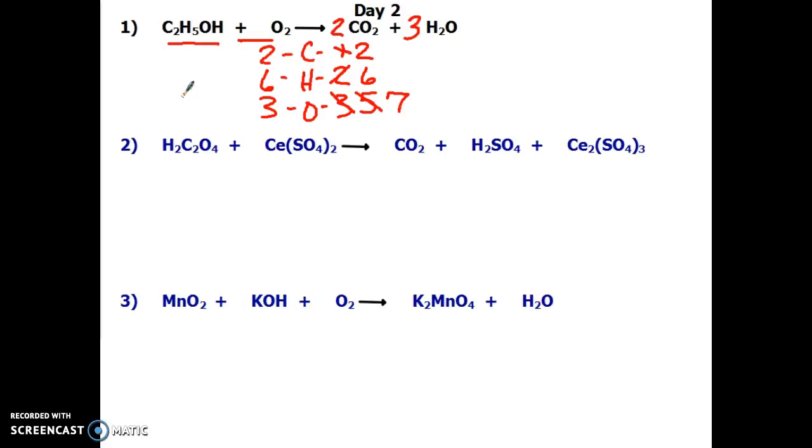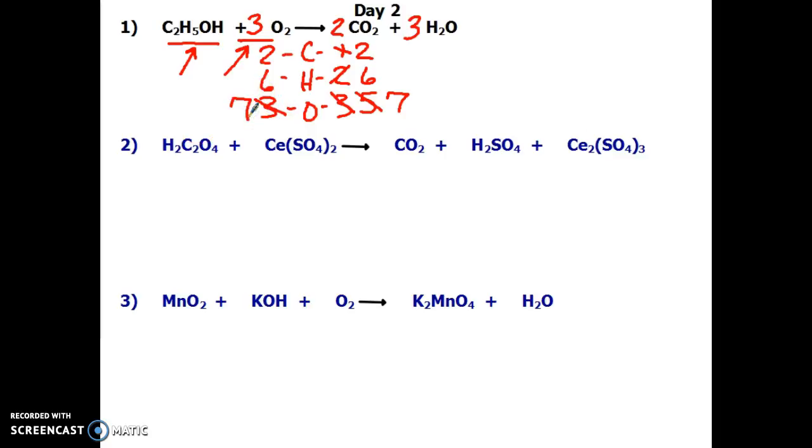If we need 7, we have 1 right there. If we take that 1 off of 7, we need 6 more. And so then the question is, can we get a 6 out of that? And we can by putting a 3 right there. 3 times 2 is 6, plus 1 more is 7. And that's a balanced equation.